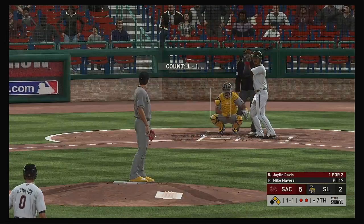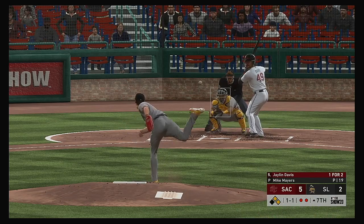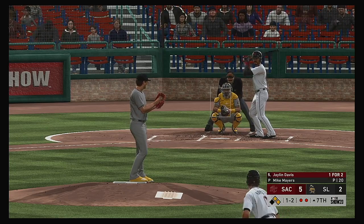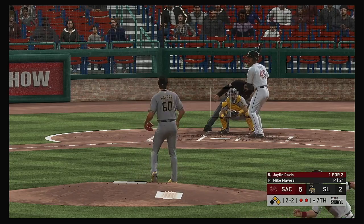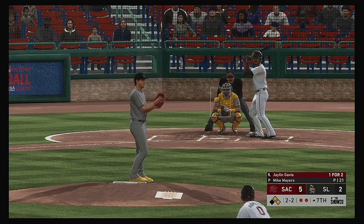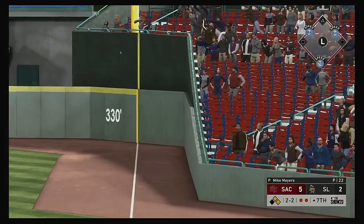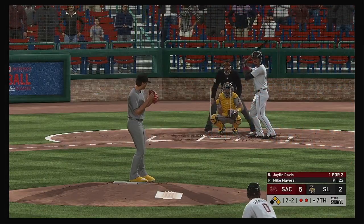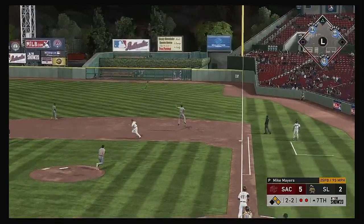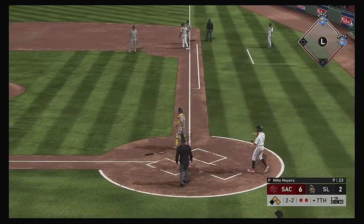Now coming to the plate — Jalen Davis. It was a walk in his last trip. He jumped the gun a bit on that swing, down one and two. This is a big pitch — can't allow them to tack on any more runs. Fastball in on the fist — that'll even things up at two and two. Now a swing and a fly ball — and it's a foul ball. You're lucky if you get one pitch a night right down the middle — cannot be late on that fastball. Mine to the right side — a leap, but he can't bring it down. Base hit. And not in time as the run scores.